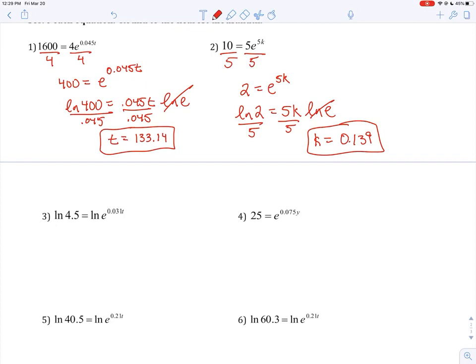For those of you that want to continue on with this one, this is a problem where we have natural log already taken of each side, so we can just go ahead and bring that exponent down in front. So we've got our natural log of 4.5 is just going to equal the 0.031t. I'm getting rid of just the natural log of E. I'm removing that because it's equal to 1. Divide. We're just using our algebra skills at this point, and we should get t equals 48.519.